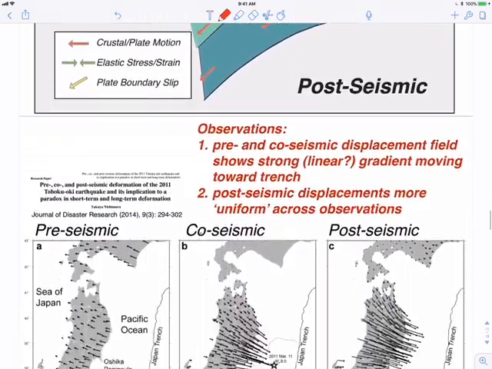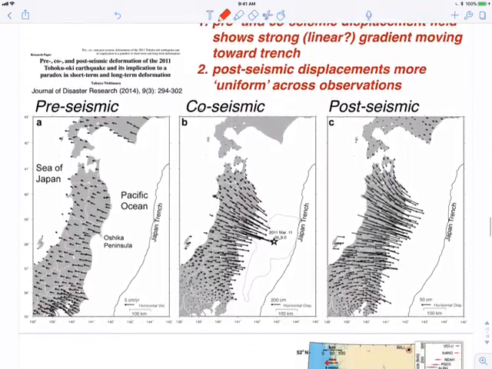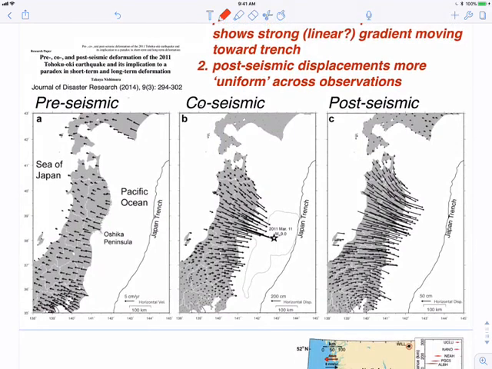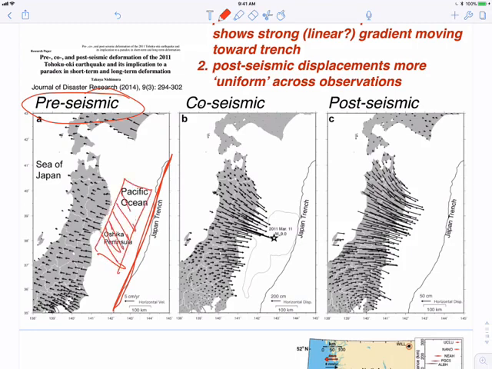Now if we go and look at the data from Japan, we see exactly that pattern we just described. Before the earthquake, the pre-earthquake period, we see all these arrows moving to the left. Remember we have the plate boundary here. This section in here is the coupled section. And so all these things are moving to the left because the Pacific plate off of Japan is moving to the left.